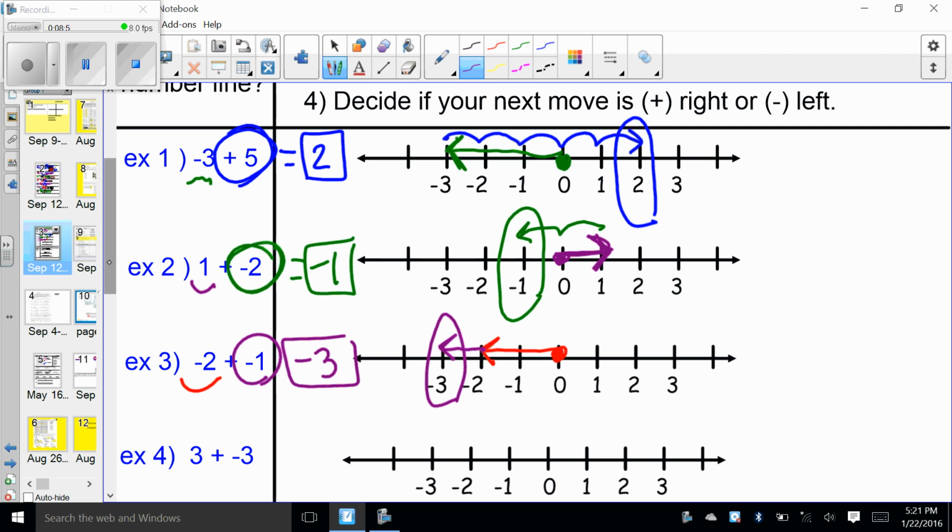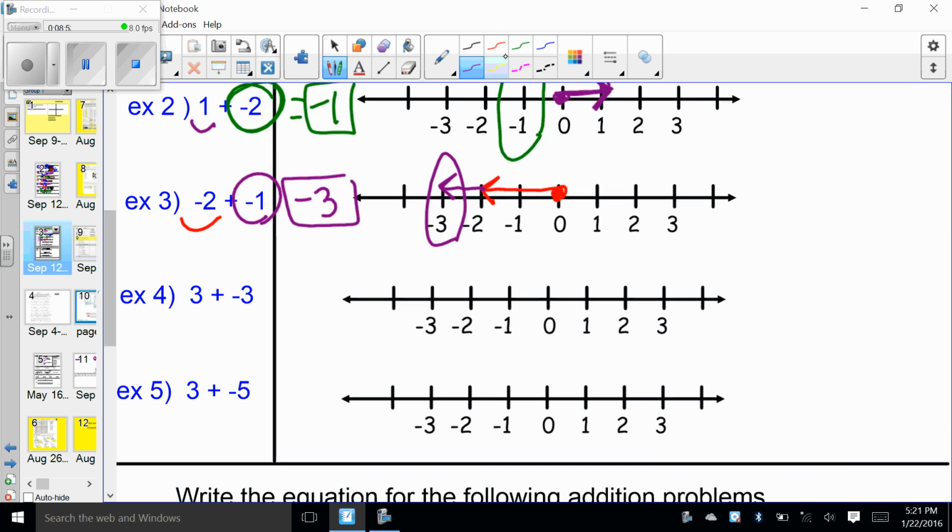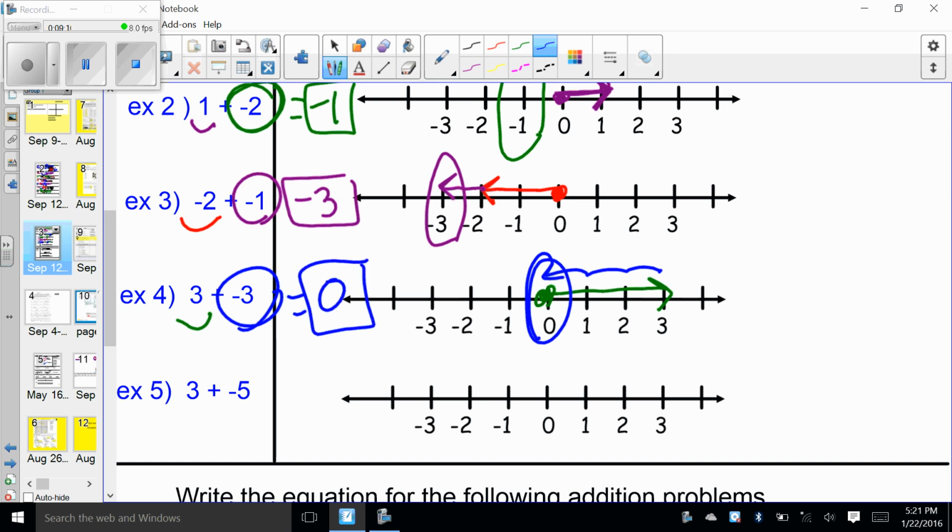All right, guys, example 4. For example 4, we start at 0 as we have been. We find that elevator. It's over at 3. We go over to 3. We stop. We turn around and come back in the negative direction. 1, 2, 3. Finishing position then is equal to 0. That means a situation where really we don't have any money left in the bank. We've spent it all. We had some, we spent it, gone, 0.